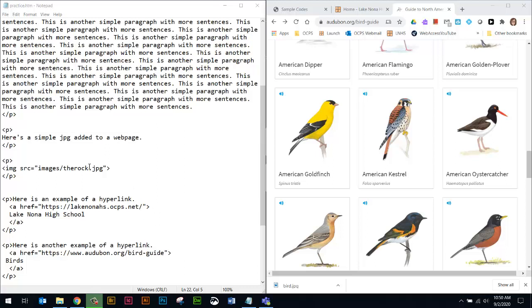When you want to change the images that are on your page, you need to locate the tag for the image. So here we have a paragraph tag that has an image tag inside it. The image tag is IMG SRC equals, and we give it the location. In this case, we have an images subfolder. That's the images slash, and then we put the file name. And we need to know what the file name is and the file type.